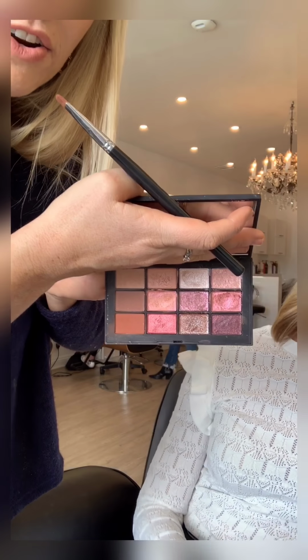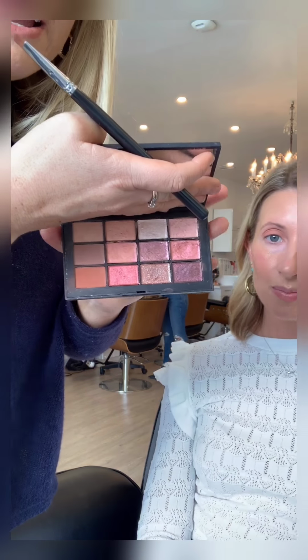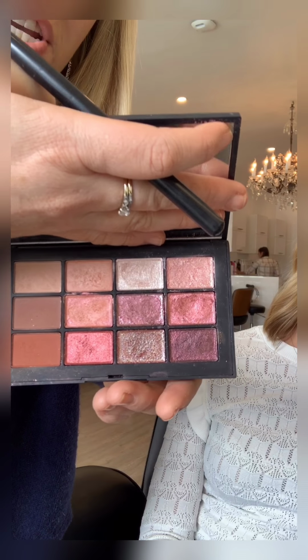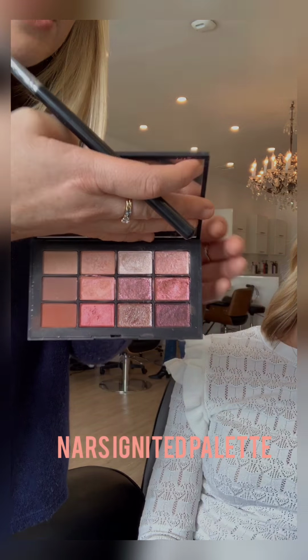Okay, so now I have this NARS palette, which I'm obsessed with. It's Ignited, and there's all these little colors right here. I'm going to use this one. It's a little pinky peachy, so I am just going to place that in the center of her eye and the inner corner.